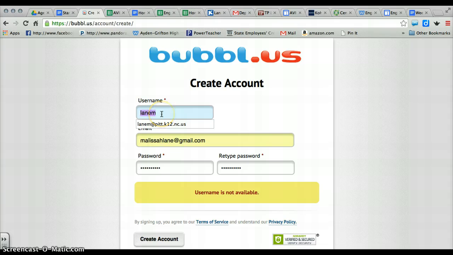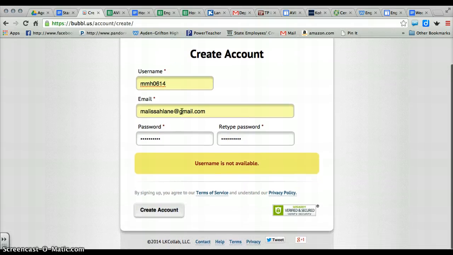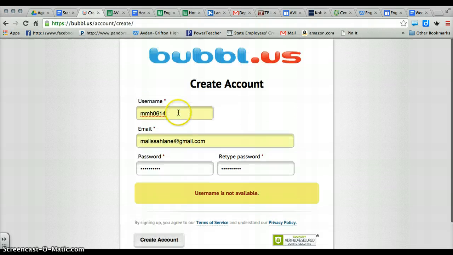Once you create the account, let me just log in. You can start creating your bubbles.